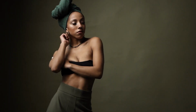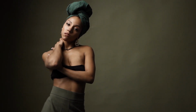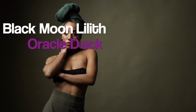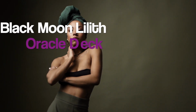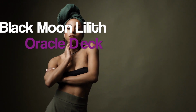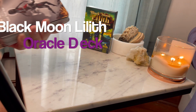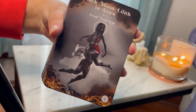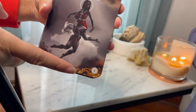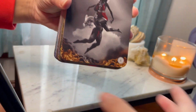So if you're not sure who Lilith is, she's referred to as the Black Moon Lilith, an astrological point on your birth chart that encourages you to discover the taboo sides of your personality. Lilith specifically shows you where you have hidden true desires from the world to avoid ridicule or abandonment. It could also be on your astrological placements associated with your deep desires, sexual liberation, and the power of you.